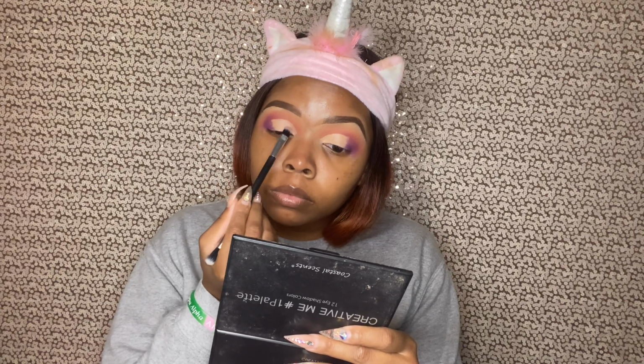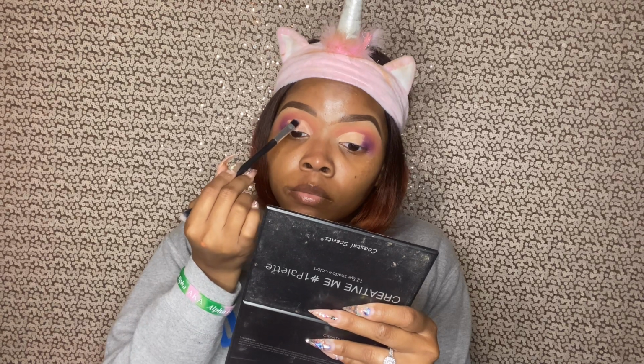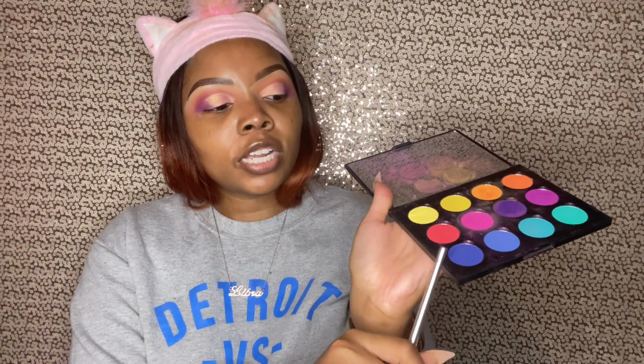All right, I cut the lid. Y'all did pretty good this time. I did pretty good. I'm using this rose gold shade. It's called Come and Get It by Colourpop. It's one of their single shadows. I don't ever hardly even use this shade, but ColourPop was on to something when they made this, okay? Now I want to take this dark blue shade and put that in the corner.